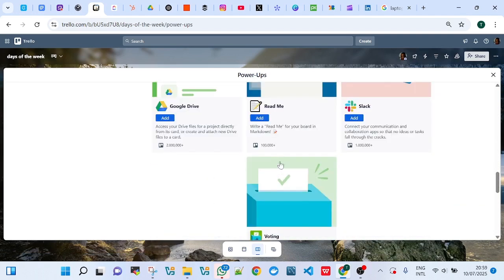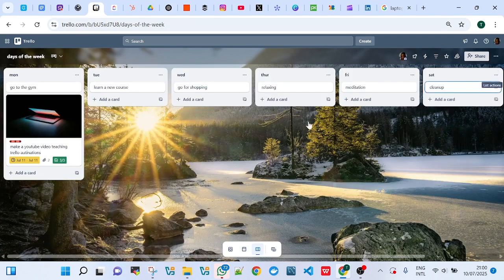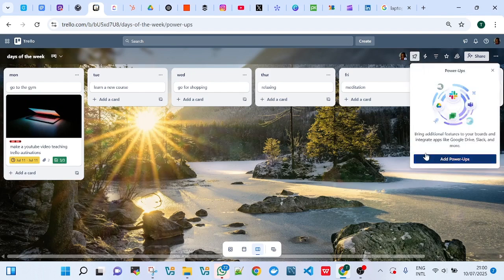Like for example, the company I'm working for, in the workspace there, we integrated Slack into our workspace. Then when someone pushes a task, the card, from doing to done, a message will be sent to Slack. A message will be sent to Slack to show that, okay, this person, this is what you are doing. Because we barely come to this Trello. The only thing we come here to do is just to manage our project, then go back to Slack where we discuss with each other, communicate, collaborate, and the rest. You understand? So you can come over here and integrate whatever apps you want to integrate.